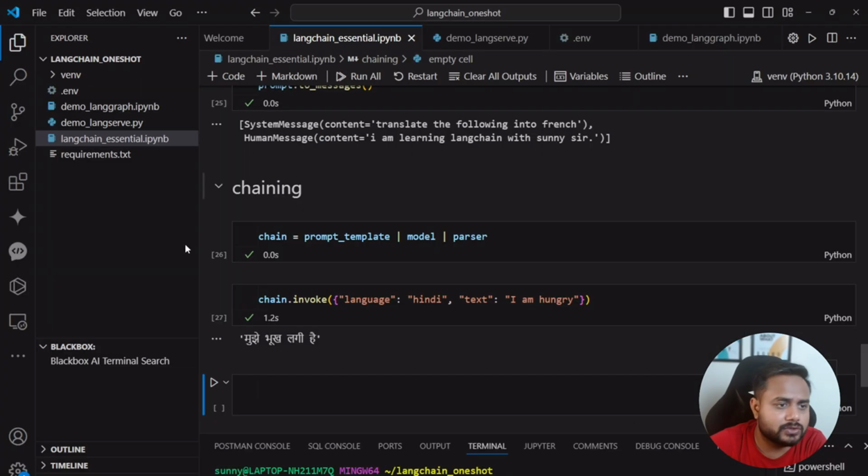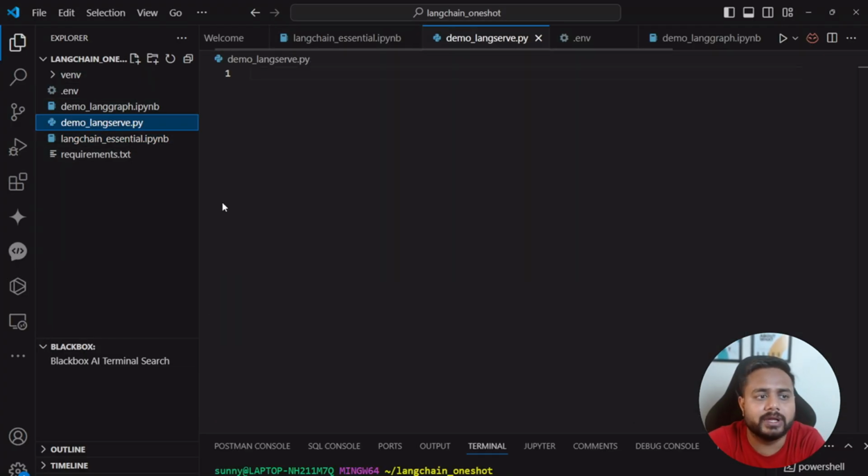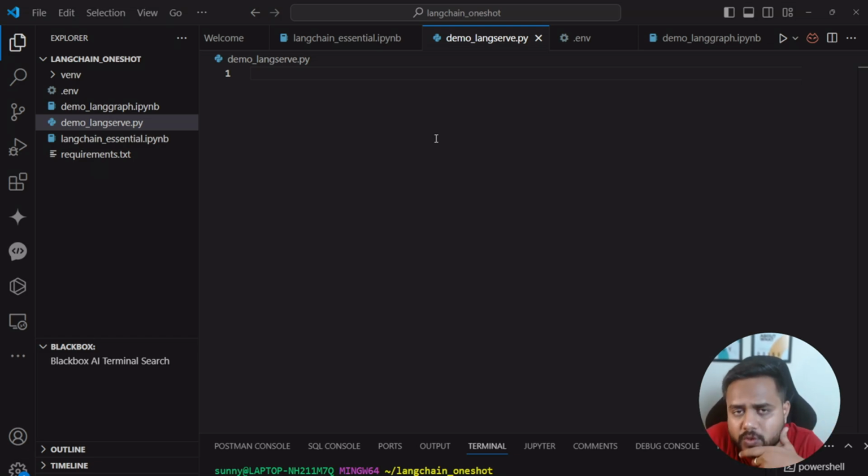So likewise, you can look into the component. Now coming to the next part. The next topic is going to be LangServe, and after this one, I will come to the agents and LangGraph. So what does this LangServe do? If we are talking about LangServe, guys, it will help you to deploy your LLM. Before deployment, API creation also comes.